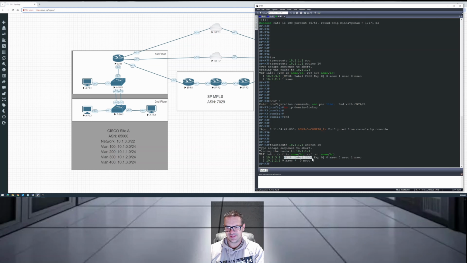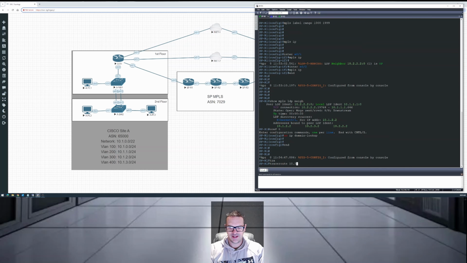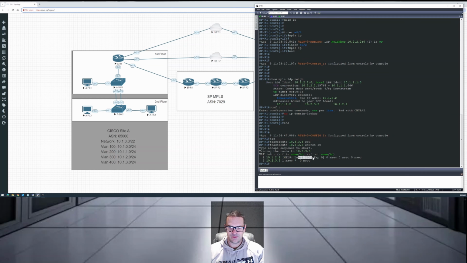The MPLS label is 2000, and the reason that's 2000 is because we put the range on router 2 that says 2000 to 2999. If we come over to router 1 and do the trace route to 10.3.3.3, sourced from our loopback, check this out. When we go through router 2, now we've got label 2001.